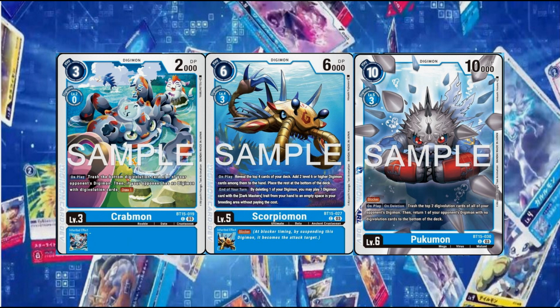Next up, we have this 6 cost play 6000 DP Scorpiomon. On play, reveal the top 4 cards of your deck. Add 2 level 6 or higher Digimon cards among them to your hand. Place the rest at the bottom of the deck. By deleting one of your Digimon, you may play 1 Digimon with the Dark Master trait from your hand to an empty space in your breeding area without paying a cost and an inheritable blocker.